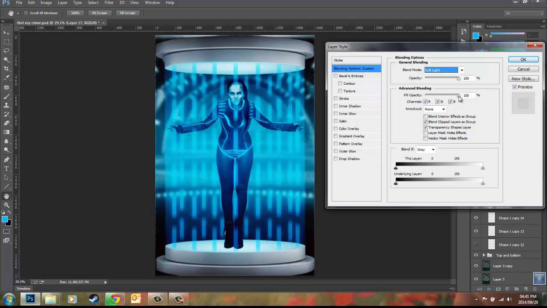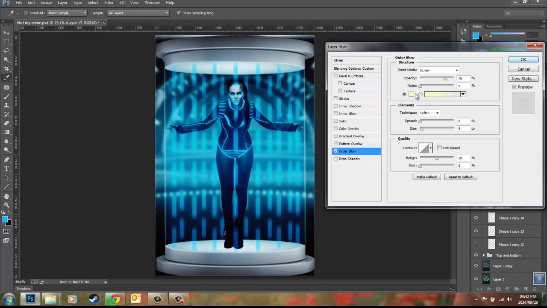What the difference between full opacity and normal opacity is that normal opacity is going to lower the opacity of the effects also. The full opacity will only lower this full bit opacity. So I want to make that a little bit lower because it was a bit too blue for me. About halfway is fine. Play around with it until you find the spot where you like it best.